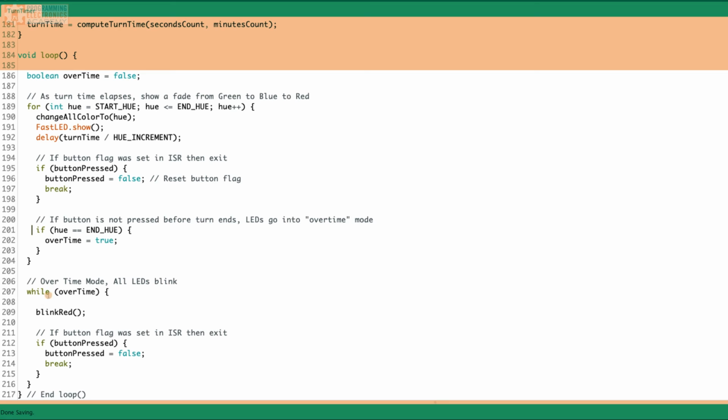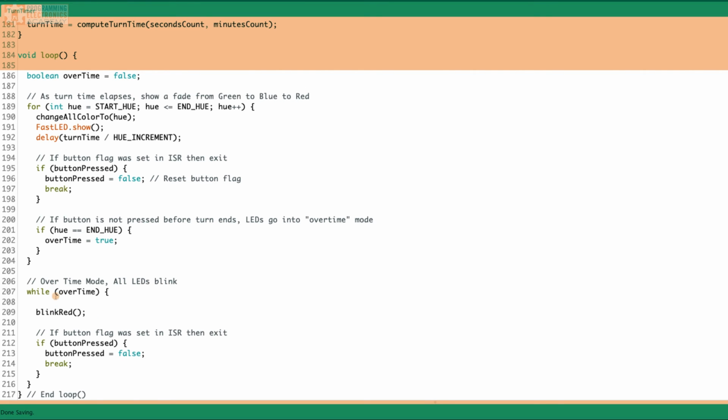So what happens after this for loop? Well, we get into a while loop. And this while loop only runs while overtime is true. So here, if you press the button, overtime was false. We wouldn't even do this. We just skip right back up to the top. So what happens when we skip right back up to the top? Well, we start back at green. And that's exactly the behavior we wanted. If you recall, every time you press the button, we start the timer over. So that's what we do right here. We just say, hey, yep, you press the button, overtime was false. We don't go into the while loop. We just start right back at the top.